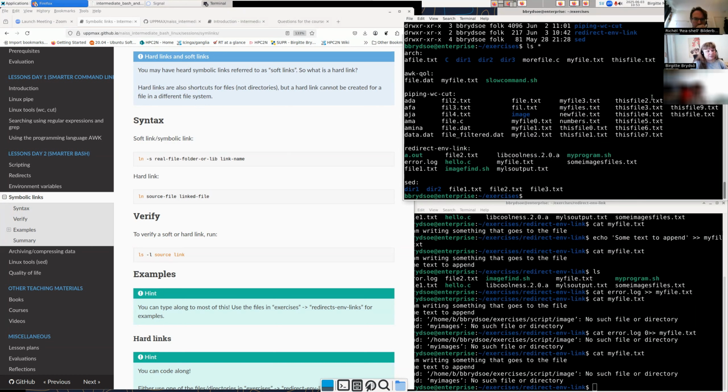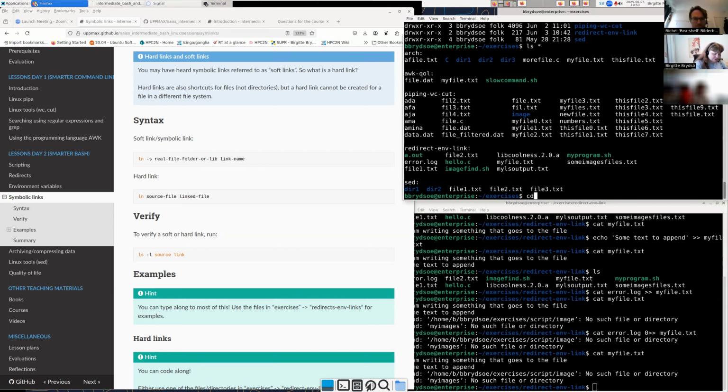So let's assume I want to point to something in this directory here. So I will just do ln -s and then the full path, let's go with the really full one. You get this with pwd, so I can show you that.